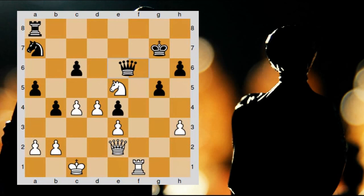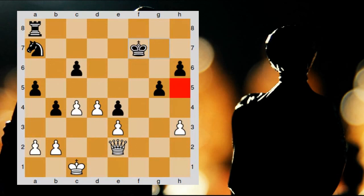Queen to e6 and rook to h7. Now this gives, of course, black the opportunity to exchange knight and rook for queen. For example, if queen takes, knight takes, king takes. But this is no good for black because, well, the queen can enter the position here or here. And these pieces are far too far away from the king to be of any use, and the queen will simply eat up all of these pawns. Probably.